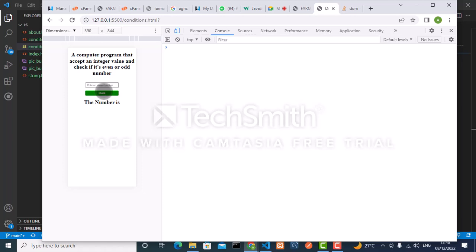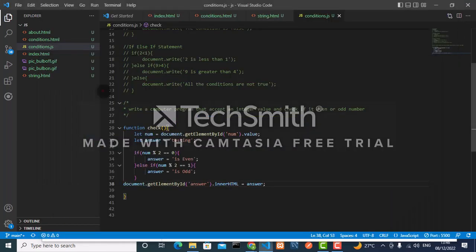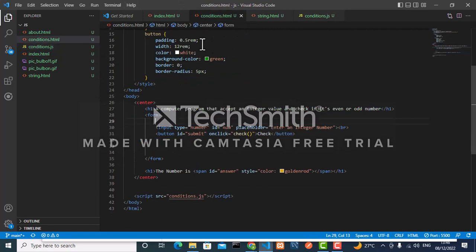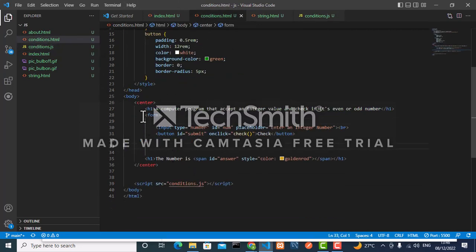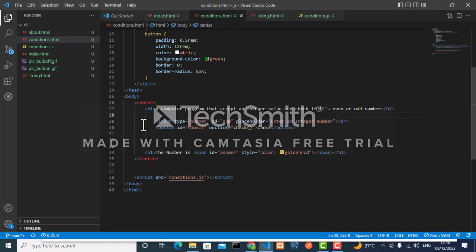Why is it reloading? The form is submitting, that's the problem. So let's remove it from the form. You don't really need this guy.